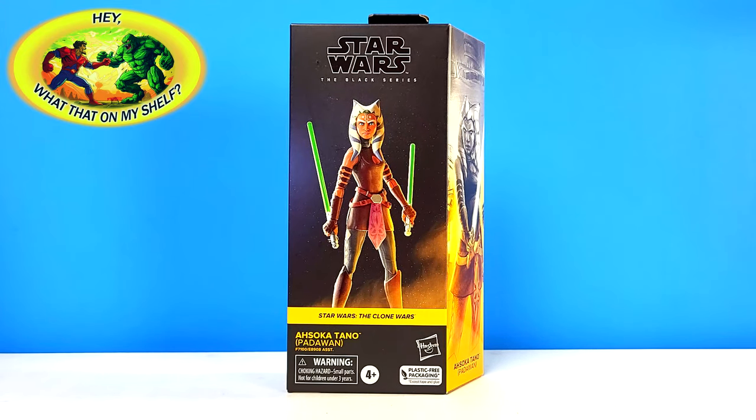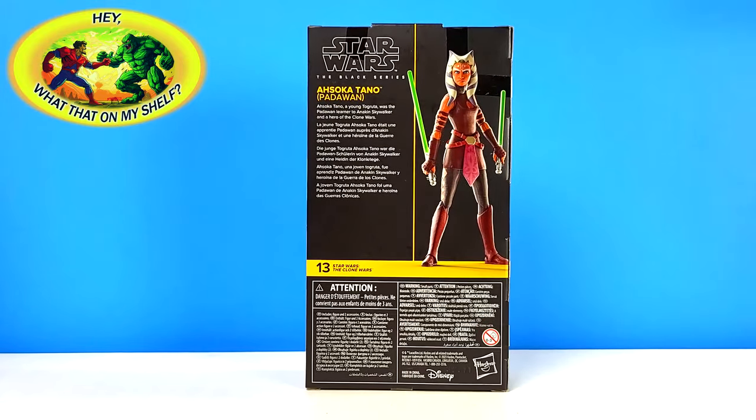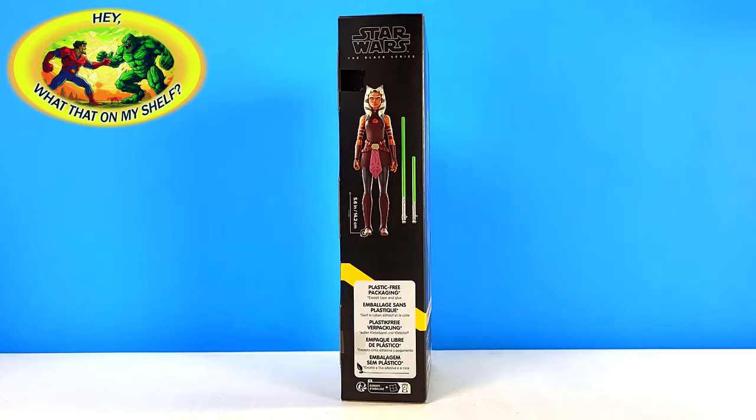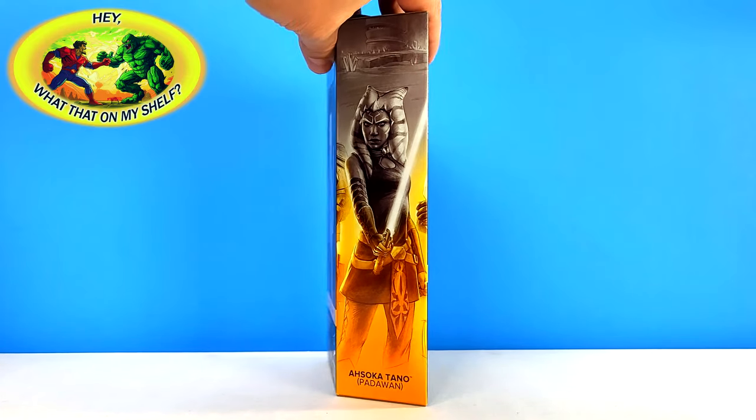Let's go ahead and flip it around to the back. We just saw the front. There's the back of the box right there. The first side on this plastic-free just kind of shows you everything that it comes with. She's got her two green lightsabers. And there is the galaxy artwork.